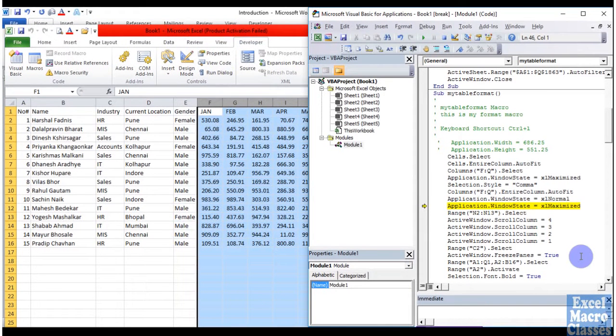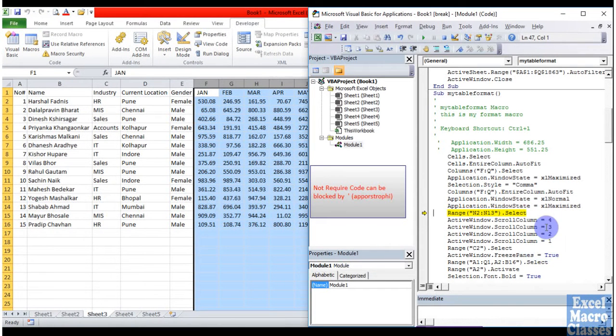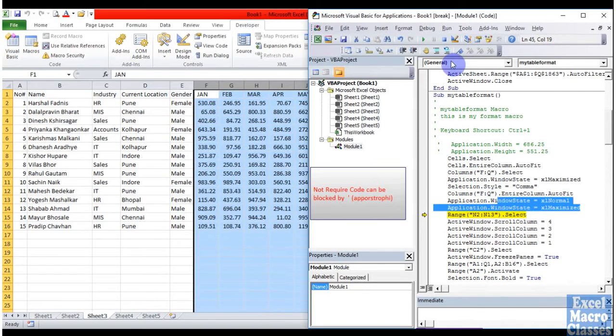Okay, now I don't want these things to happen again. WindowState I don't want to change. I did it unintentionally, but I don't want this to be done. So what I can do is block this here, or you can put an apostrophe in front of this line, or you can simply comment block. This one also comment.